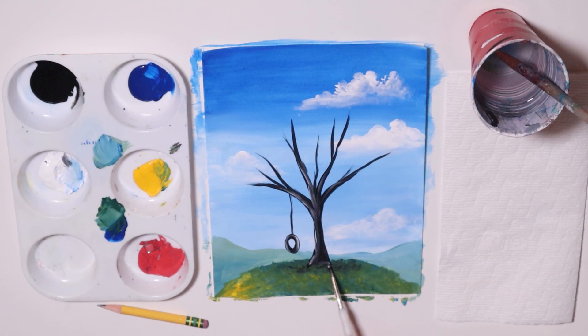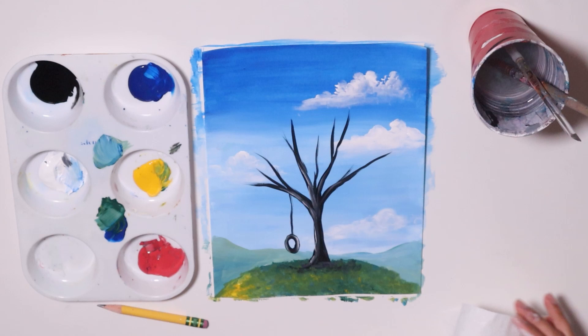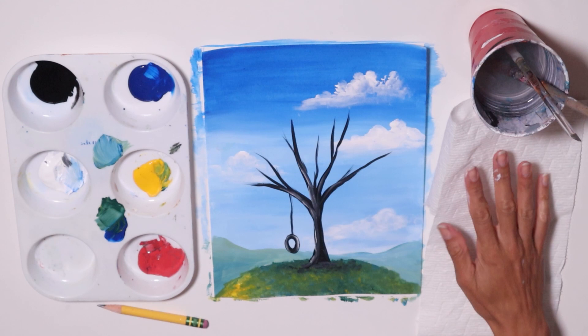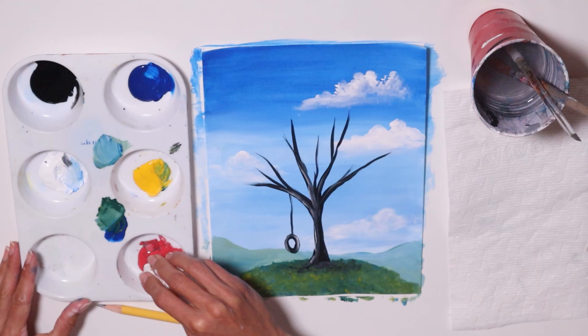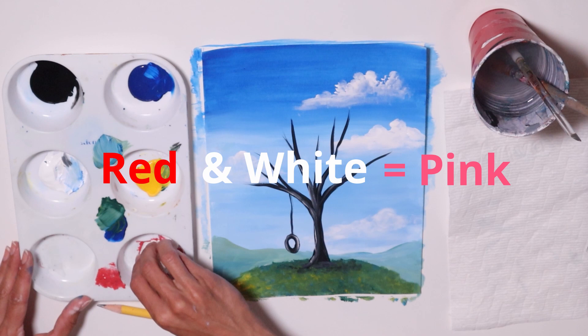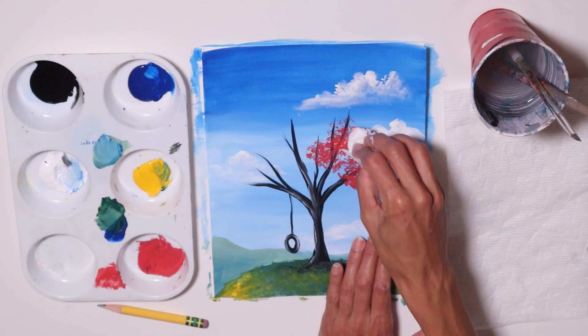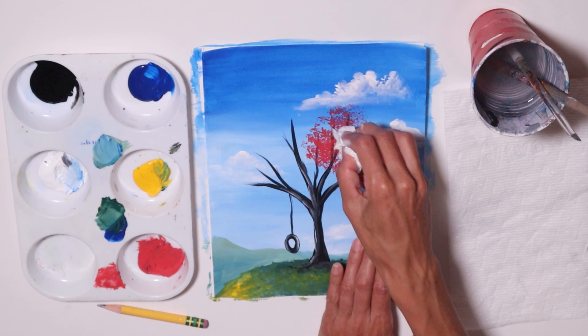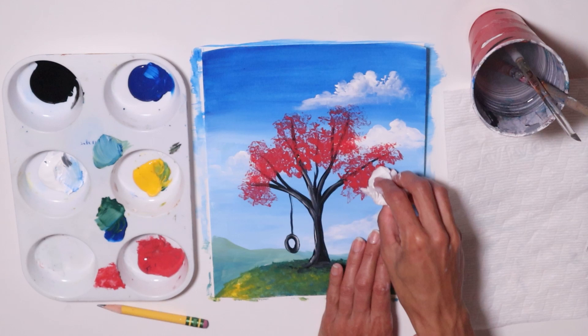Make sure the bottom here is good and my tree is grounded. Now I'm going to get a piece of paper towel, crumble it up, and make my tree a pink tree — with red and pink leaves. Get red and dab it to make the leaves. You don't want to dab too much because you want to still see through the tree like you usually see through leaves. Do it mostly towards the ends of the branches, some in the middle too but not too much.